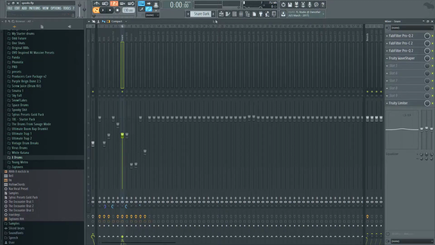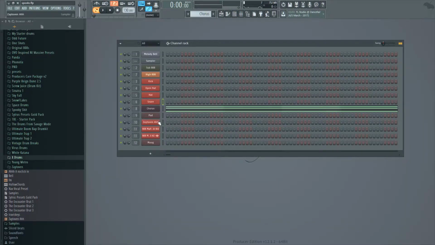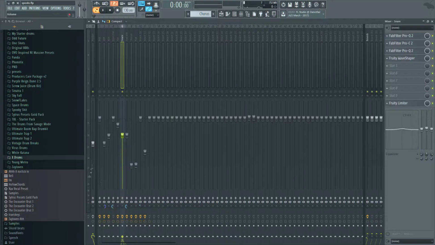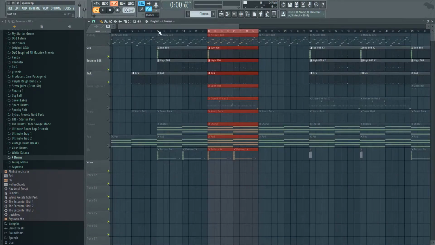Now, what other drums do I have? Because I feel like there's more. Yeah, that's it. Oh, yeah, the master track. The master track, while you may not consider it really drums, it does affect the drums because the master affects everything that's on it. So, I'm going to go ahead and go over those.